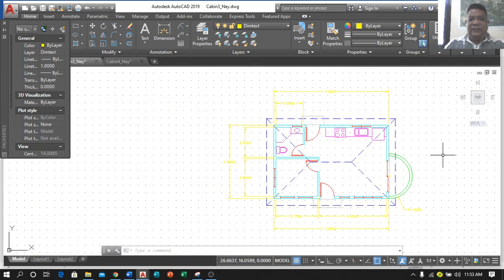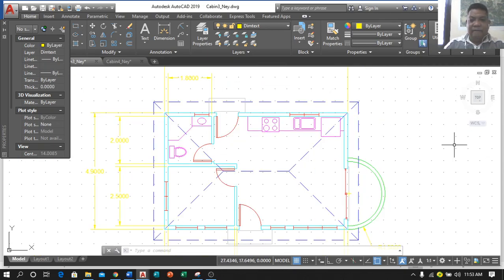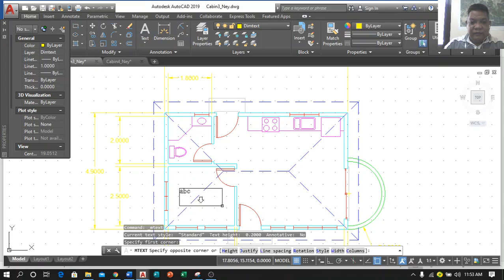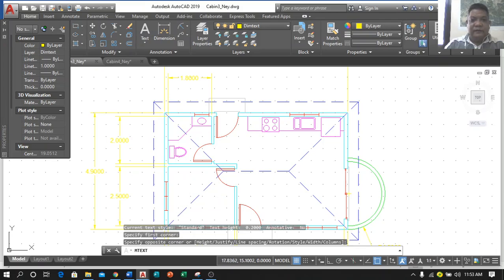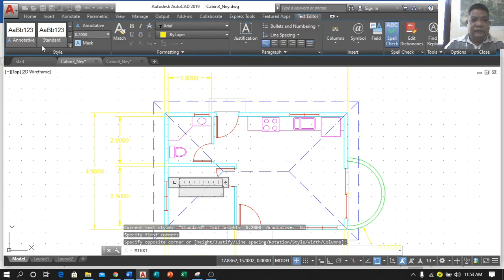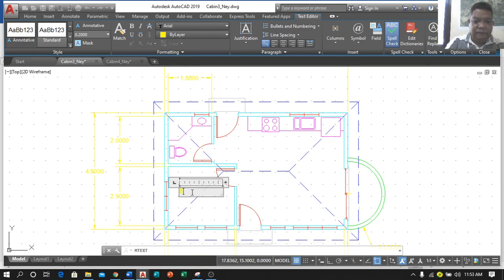Then let us put text on each part of the floor plan. Say for this one, let us close this. This is bedroom.